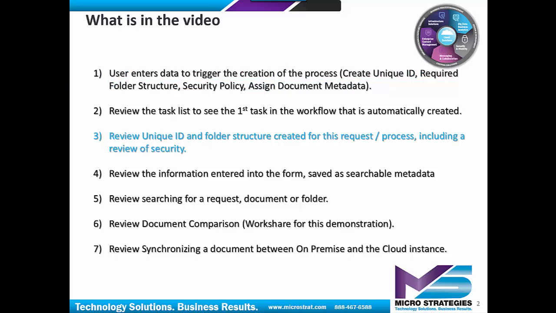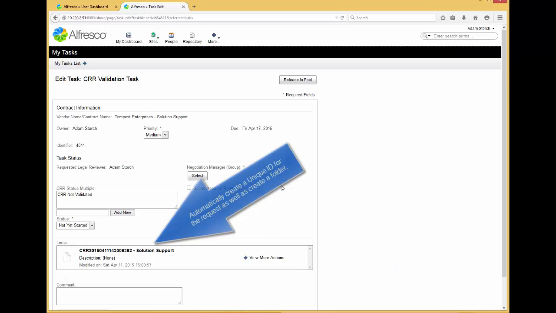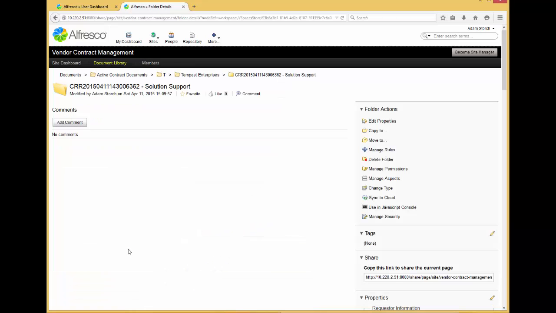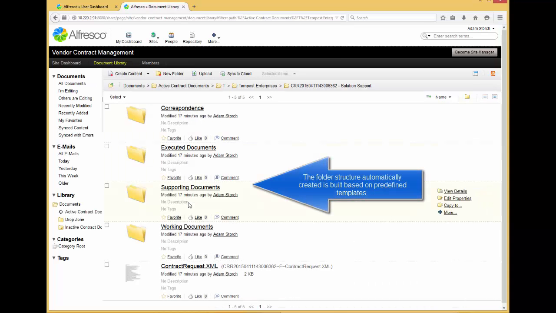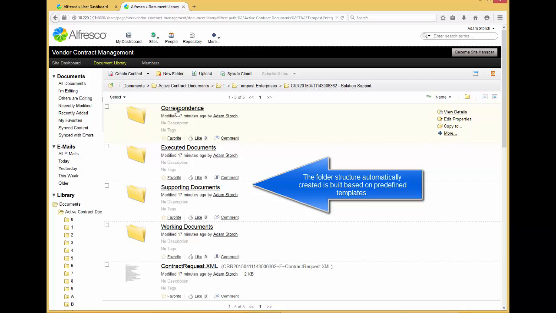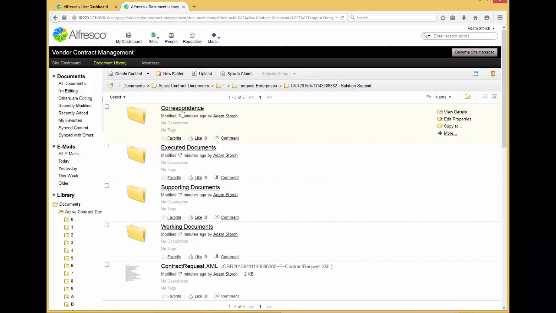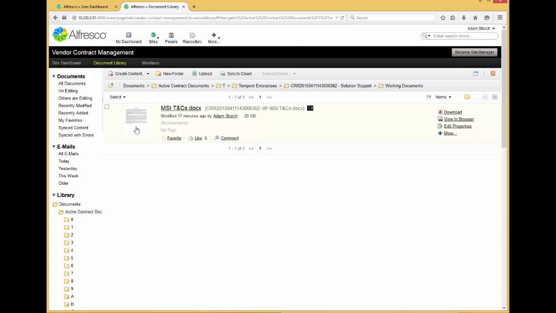Now, when we've created this process, we've also created a unique ID for this request, this process, if you will. Okay? That unique ID there at the bottom, as well as the name, which happens to be grabbed from data on the form, is also the main name of the folder for the entire process. So in other words, the primary folder is that unique ID, and below it you see a folder structure. This folder structure depends on the business process being kicked off, because you could have different folder structures based on the data that is filled out in that form.